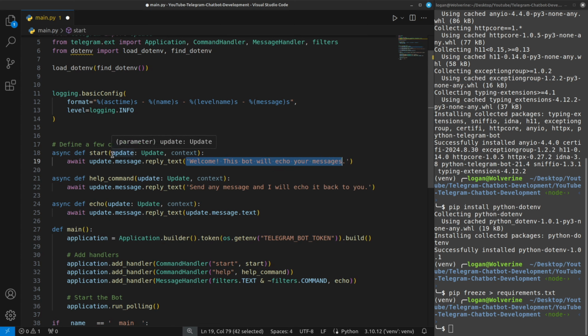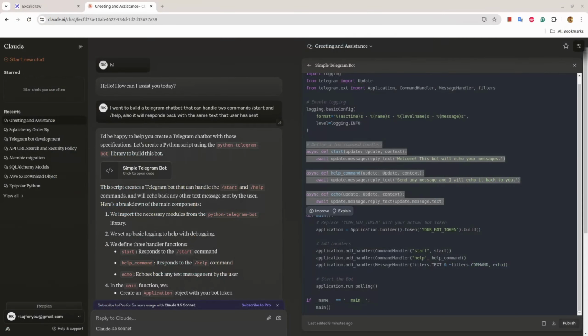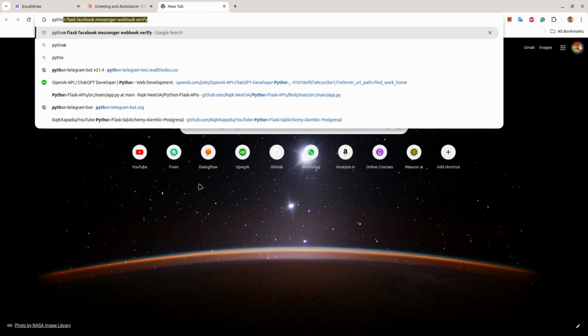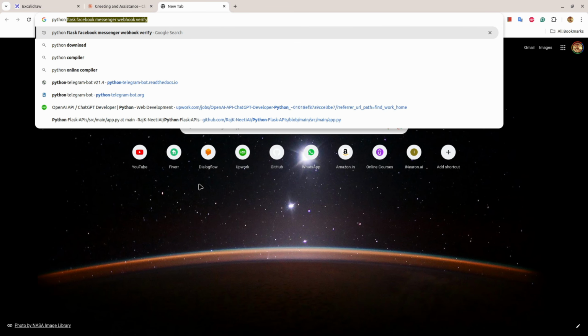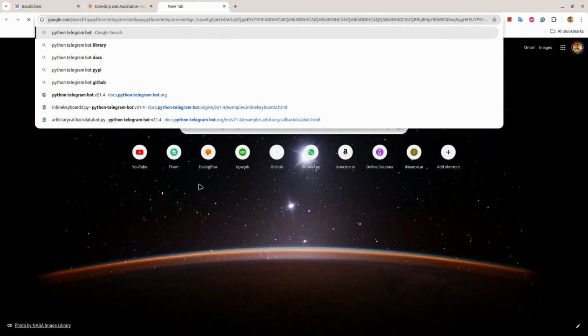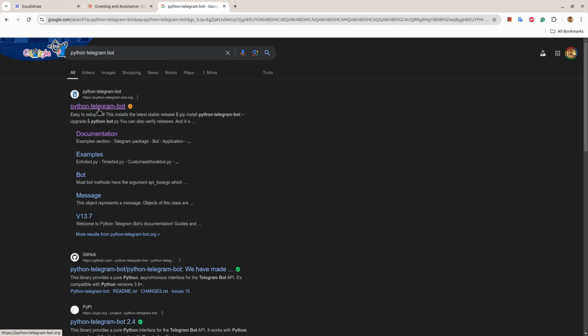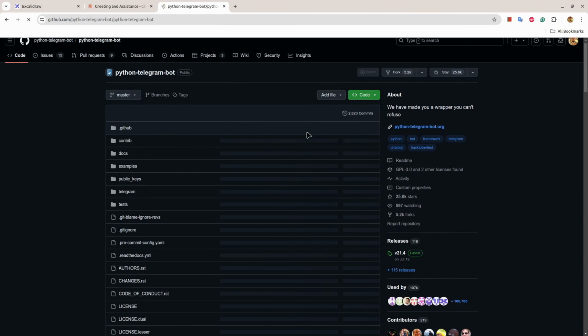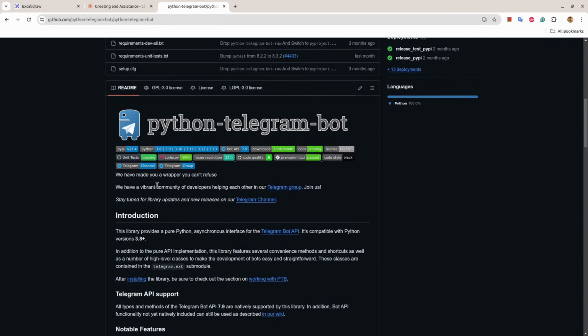So you can see that here you are getting the update, and update has many things. So let me very quickly show you that. Python Telegram bot, this package is widely used, and you can go to their GitHub and read more about it.